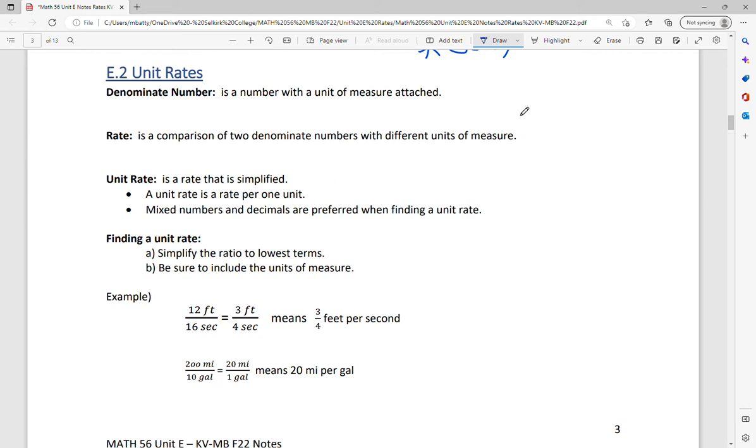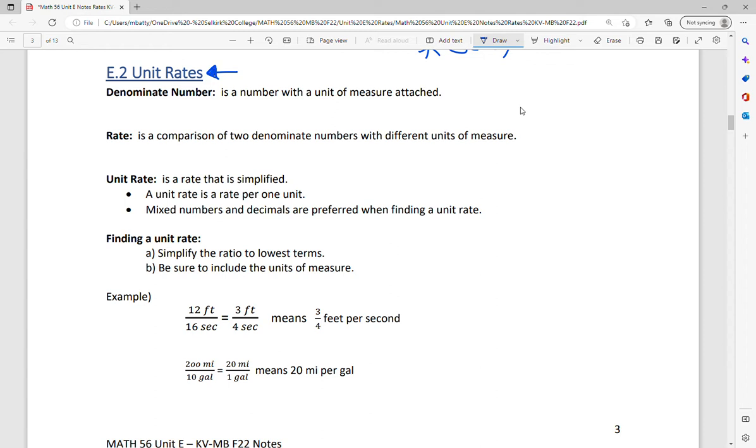So we're going to continue talking about rates in E.2 and talk about unit rates. The earlier example on this page was representing rates in a variety of ways. What became useful for us to compare was to make unit rates. So you did this without really knowing that's what you were doing. Also, it's fine to express you make $136 in 8 hours, but that's not how you talk about your rate of pay. Oftentimes, unit rates are the easiest way to compare things. And so that's what we're going to talk about.